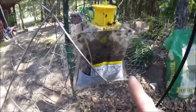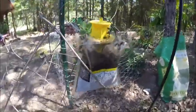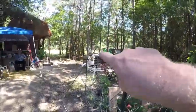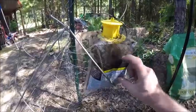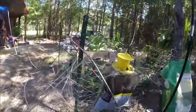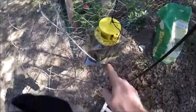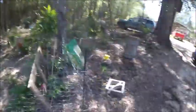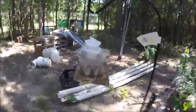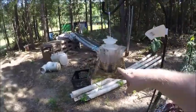And I want to show you another one that costs seven dollars. This one costs seven bucks and it's this much full of dead flies. The difference is this one costs seven dollars and that one over there costs four dollars. So which one would you pay for — the seven dollar one that has that many flies in it, or the four dollar one that traps none? This seven dollar one came from Walmart and has dead fish guts in it as bait. I'm Ranger Cookie — this is the fly trap from hell, and this one's the fly trap from heaven. Look, no flies in there, not even halfway full. Four dollar versus seven dollar.